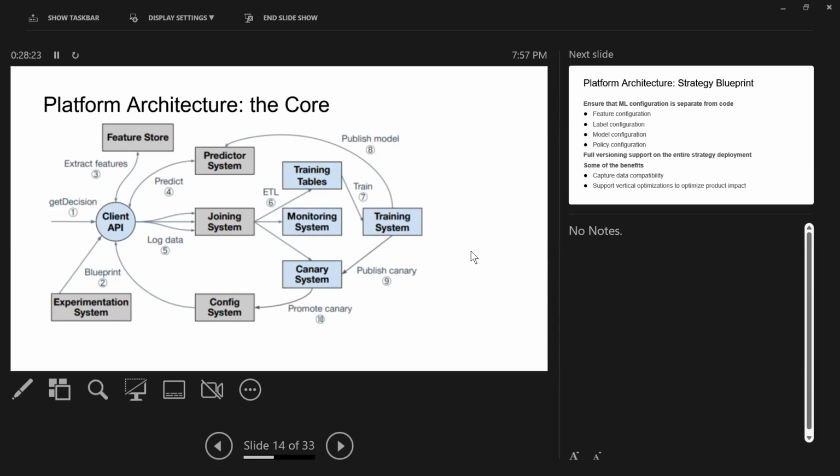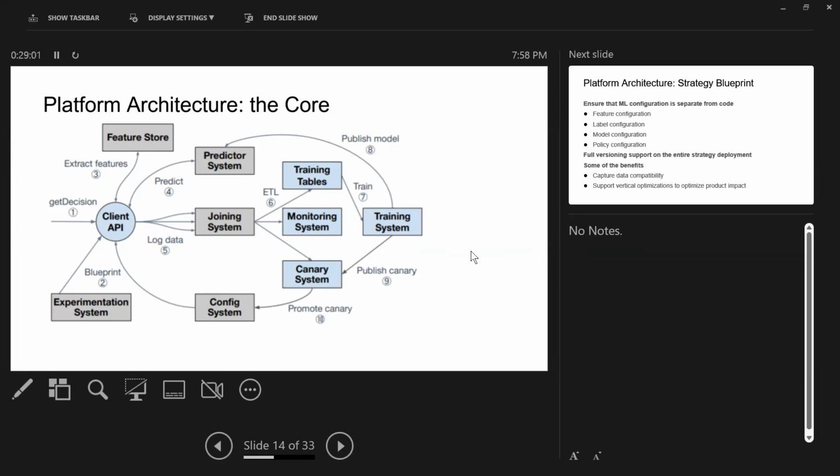So what you do in number 9, you publish a canary. A canary is a shadow model that makes decisions on real data, but doesn't affect the product. Okay, and we're now working on a canary that allows checking product impact directly. Here, in the system described in this paper, you're only checking the loss function, which is a good sanity check. And if the loss function improves, or at least is acceptable, if it's not a catastrophic failure, then you promote the canary into production. This is done in the blueprint. You update the version of the model that you're querying. And so the config system takes care of this and the cycle repeats.